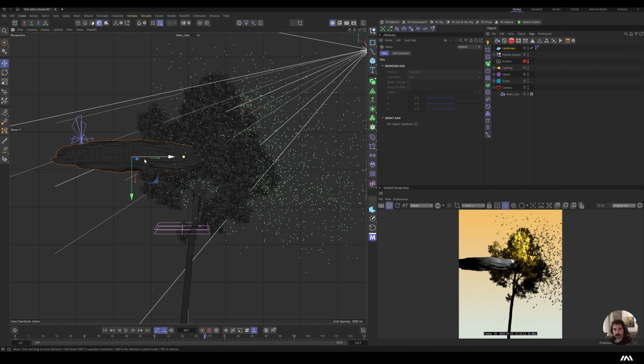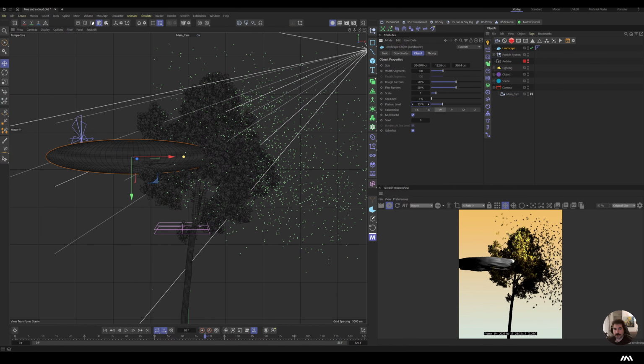And see, this could be my cloud. There could be another one on here, but let's start with one. I can play with sea level, the plateau, and the fine furrows. I kind of like this. Just kind of easy. And then I bring it into the volume builder.